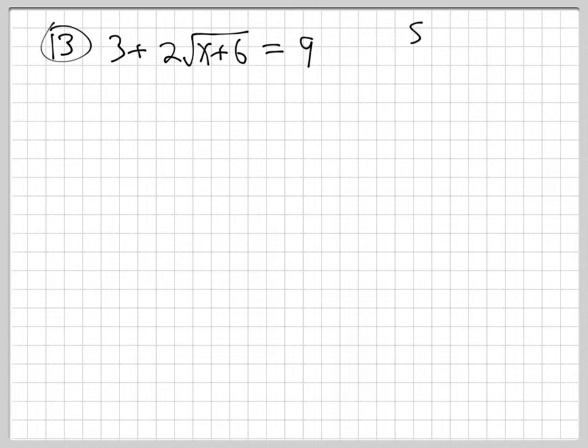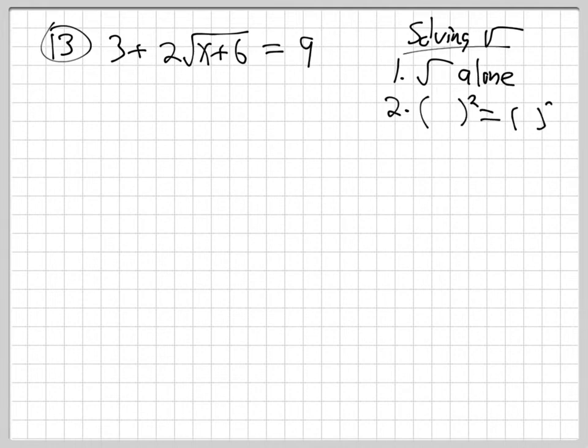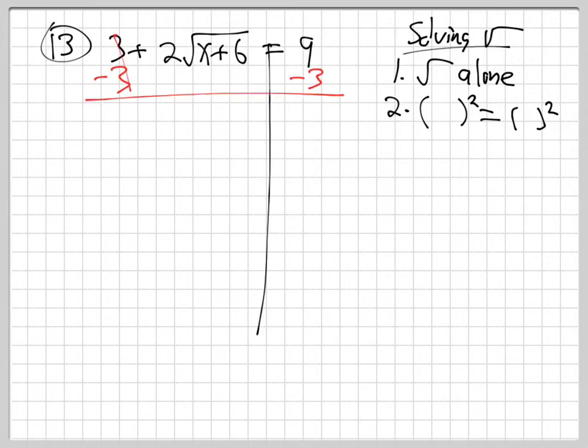And so again, remember, solving a square root, step 1, get the root alone, isolate it. Step 2, parenthesis 2 power both sides. So can you do that again? So here's the equal sign, the wall, the left side, right side. So go ahead and get that root alone, and then 2 power both sides. Okay, so what do we do to isolate that root? Yeah, subtract that 3. And that'll be gone.